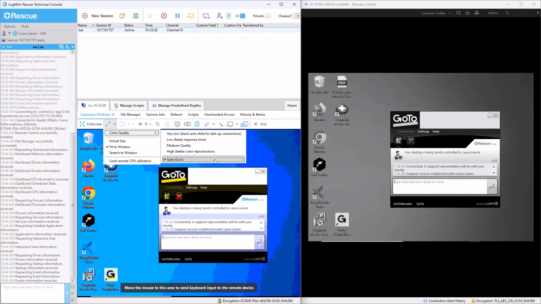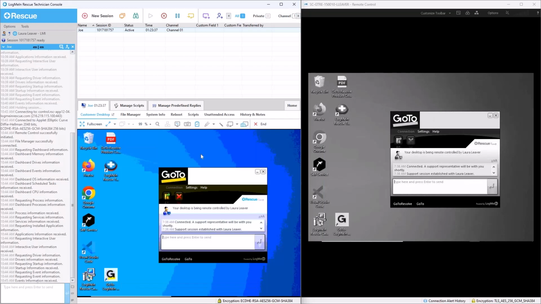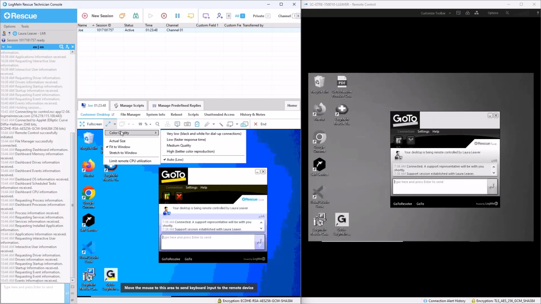So I have it kind of on auto, on low. I just want the fastest response time for me. Doesn't matter how clear it is in terms of the visuals that I'm seeing. I just want to be able to get on and understand the problem. But we also have this option where we can limit the remote CPU utilization and go as low bandwidth as possible.